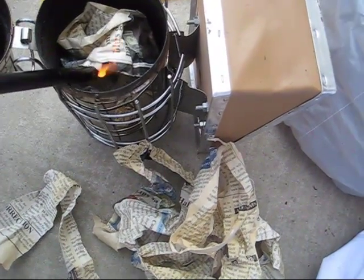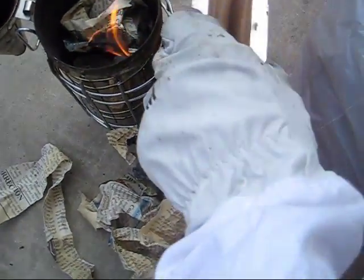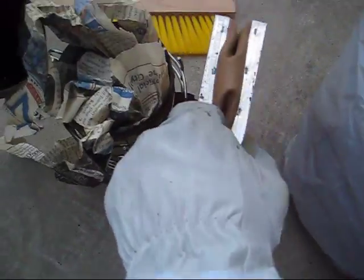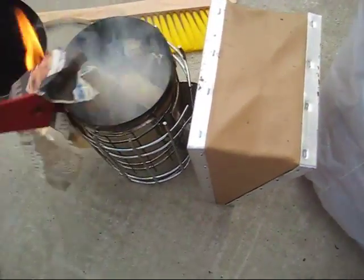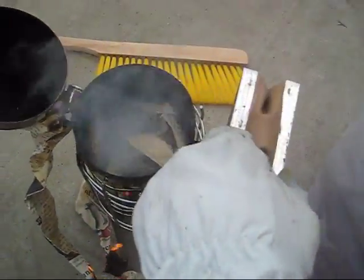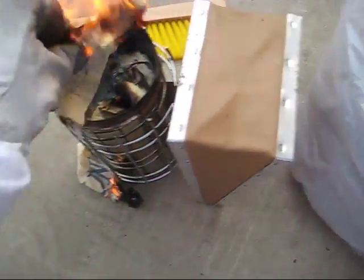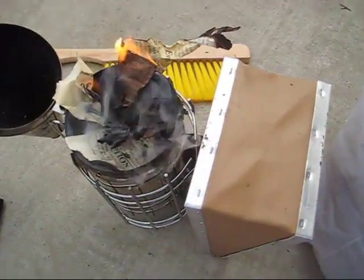Okay, I've got my newspaper torn up here. I've got one piece in here. I'll just go ahead and get that lit. Start fanning it. And then I'm just going to add these other strips of paper inside. Same time, fan it. Get those caught on fire. Use my hive tool, just kind of squish that down. Make sure there's a nice flame. I like to have my gloves on in case I need to grab the paper and move it.